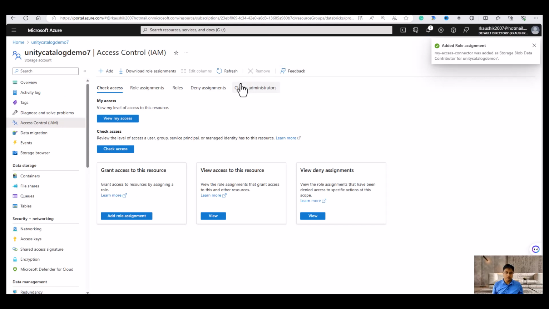storage account. The access connector is nothing but an abstraction layer on top of Databricks, which calls the storage account to get access, and after the access is granted, it works seamlessly with the storage account. So with this we have created the storage account and access connector and granted the necessary permission to the access connector. Now let's work on the next part.